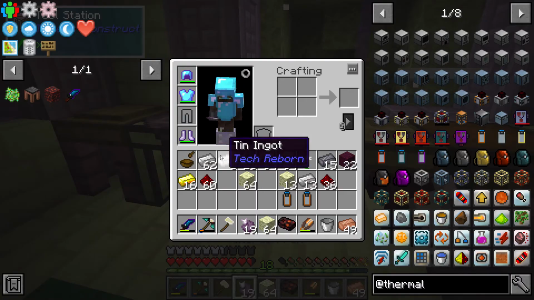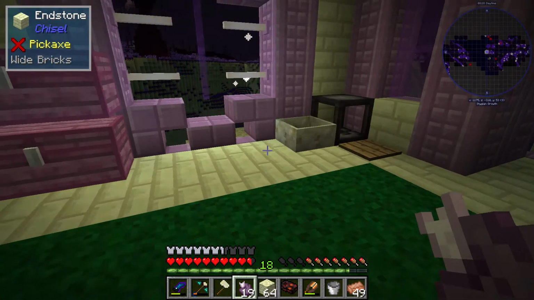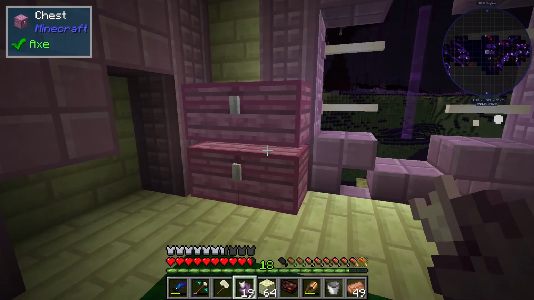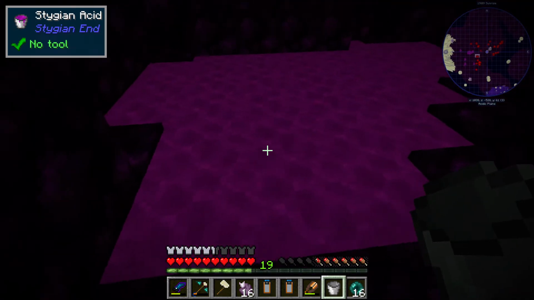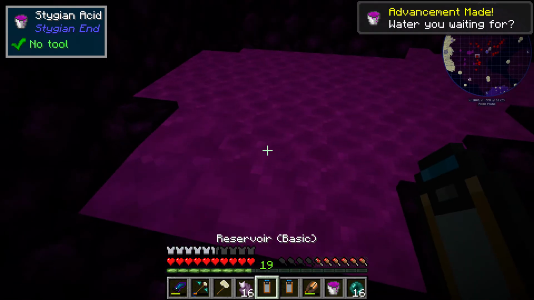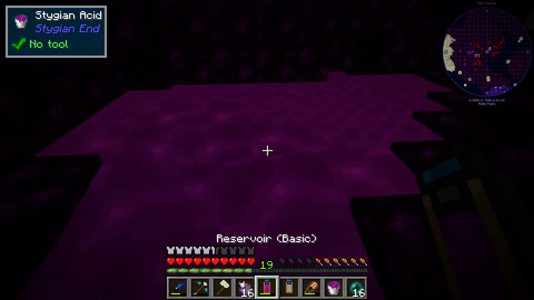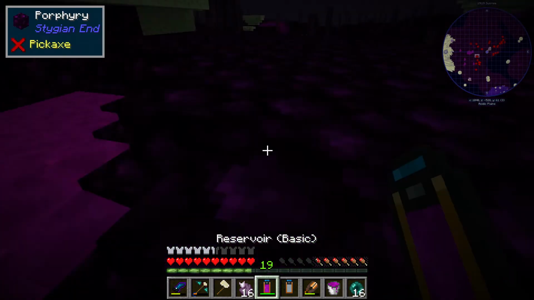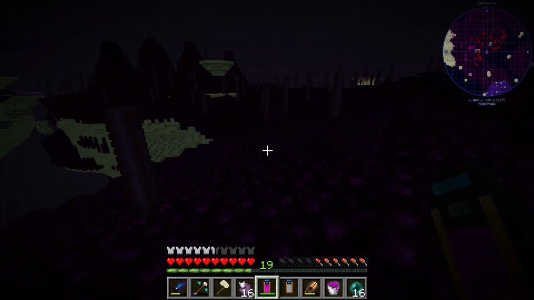So now that we've got all of this stuff, I think it's time to go over to the acid plate biome after we dump our inventory. Alright, so we're just a little ways away from the base, and this is that Stygian Acid they want us to pick up. It does spawn in pools like this, and we can collect a little bit of this. As I said, we don't need a ton of it, but we are going to need to make some water.